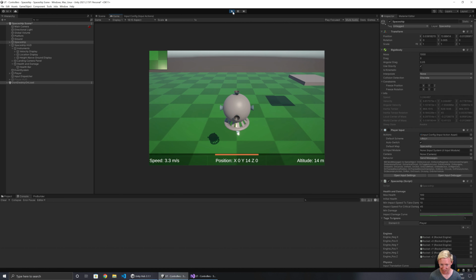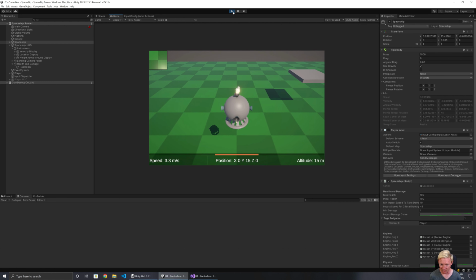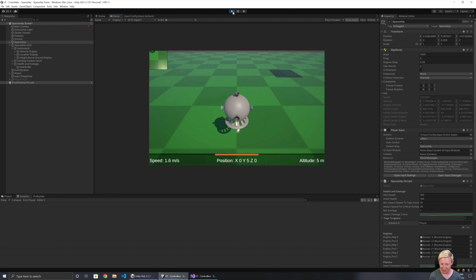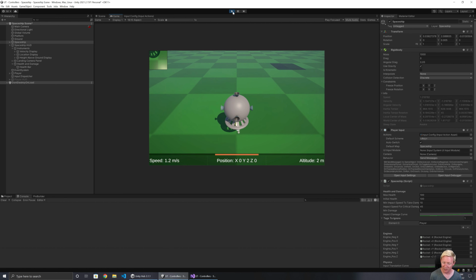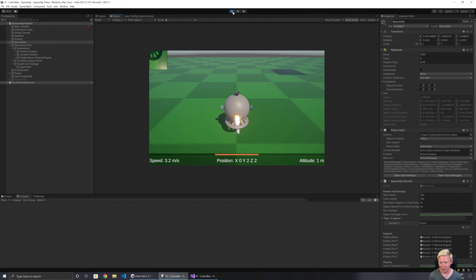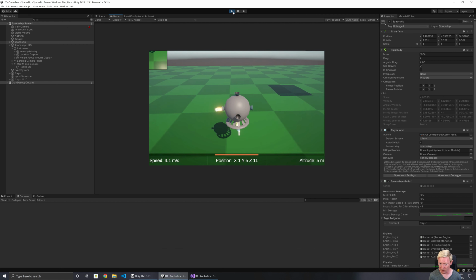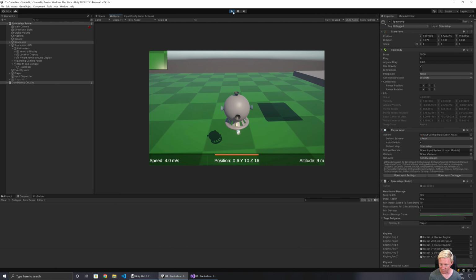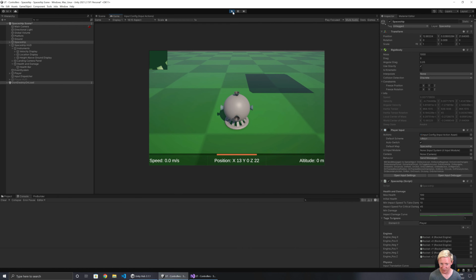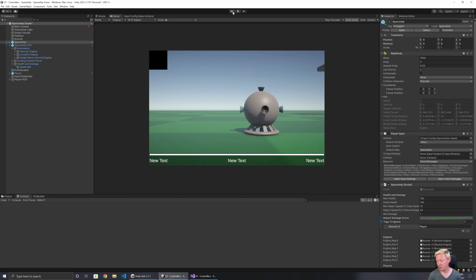So if I get up to a height like this and turn on the auto land, it's going to be able to just do it, but it is definitely a lot more of a struggle. And just taking off is harder. Our ability to move around is a lot less because of that. And if we take a bit more damage, we hit the point where we just can't actually manage to take off because we have received that much damage.